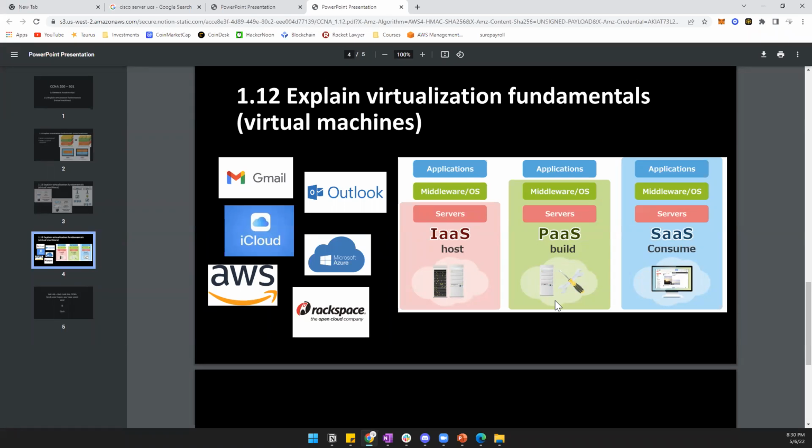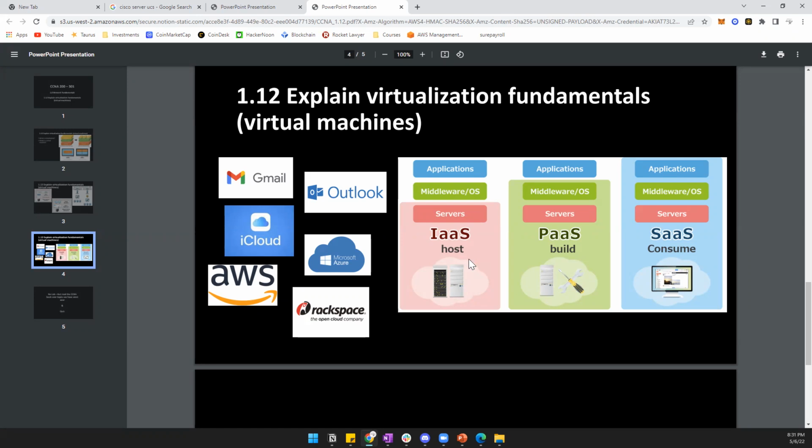Okay. So when we talk about IaaS, that is infrastructure as a service, right? That means we're going to build the infrastructure and then you can do whatever you want with my infrastructure. Who uses infrastructure as a service? Us, network engineers, network architects, system admins. We use AWS, Azure, because we don't want to host it on our own premises.